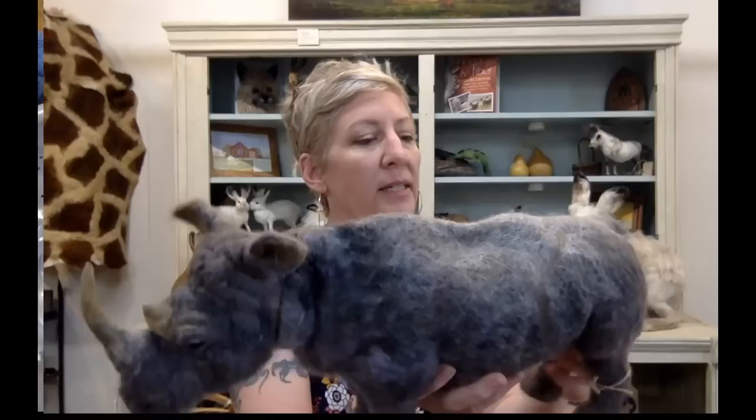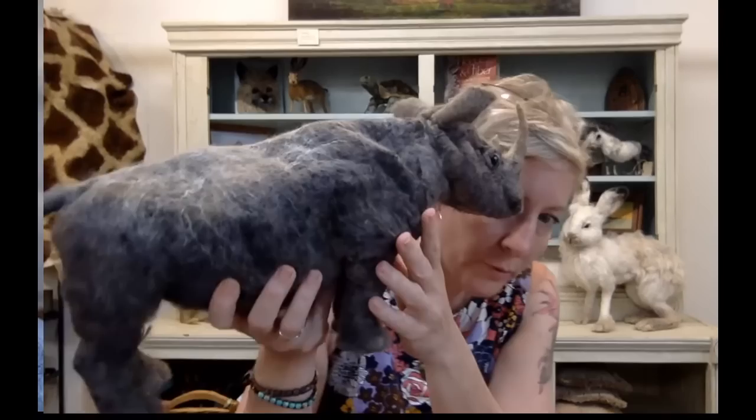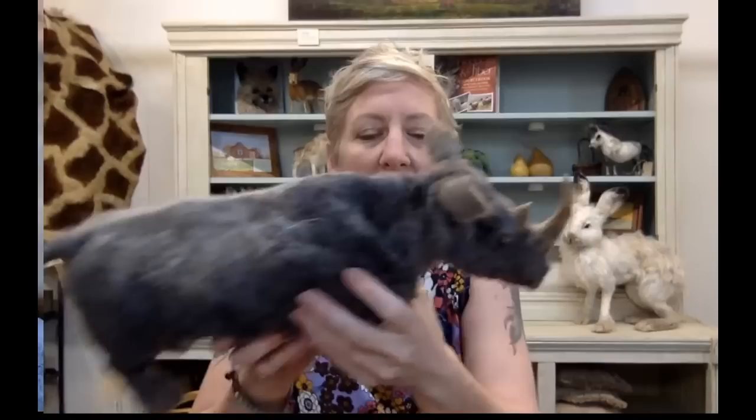Yeah, the rhino is a pretty big project. It has a wet felted skin. Oh, the wool. What was the name of that fiber in here? It started with an M. Oh, it was the teeny tiny curls? It was Montdale. It was a breed that I was not previously familiar with. And I don't know if you guys can see. Let me turn it this way. Shove it up in your face. Might be a little bit better.